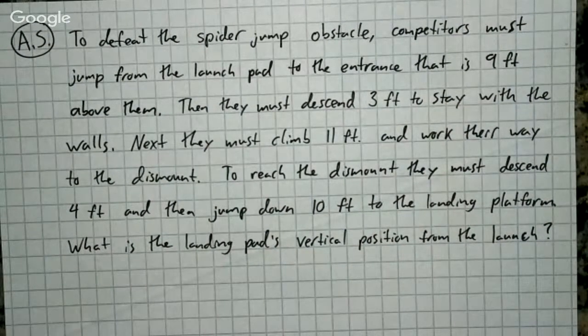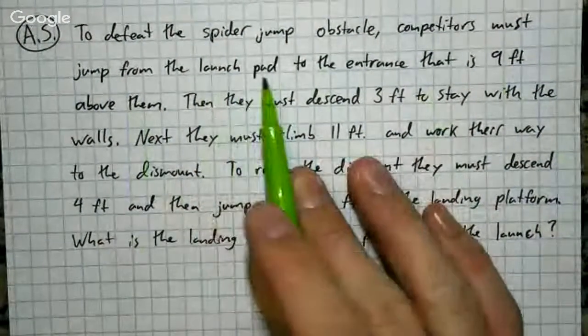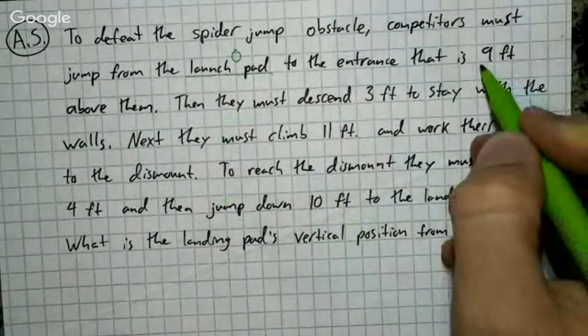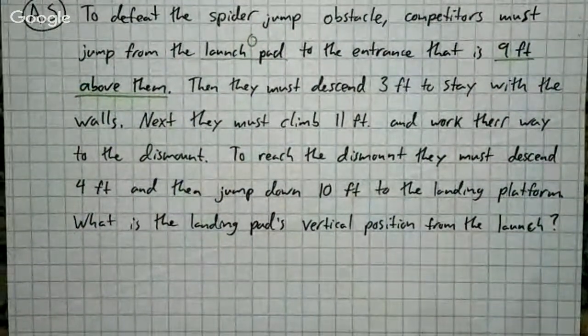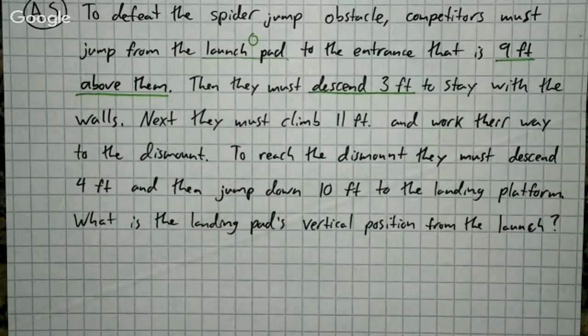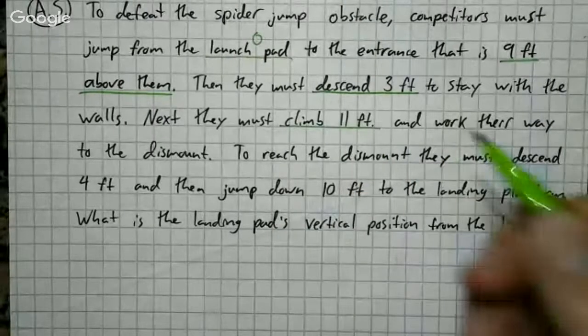Okay, so there's a lot of stuff in there, but let's break it down, especially now that we know what we're looking for. First of all, what do I know? I know that we're using the launch pad as 0. So I can write up there, launch pad is 0. Then I know that 9 feet above them is the first thing, so that's going to be a positive value of 9. Then they must descend, which means negative 3 feet to stay with the walls. Next, they must climb. That's going to be positive 11 feet.